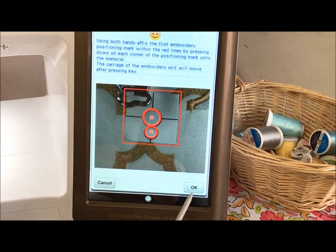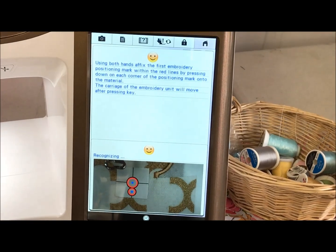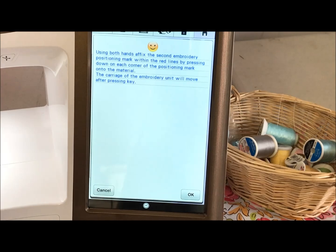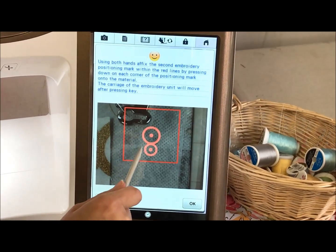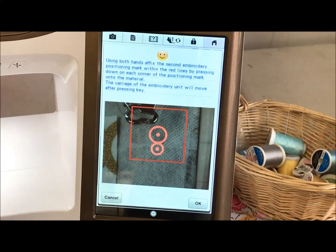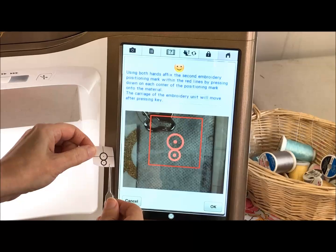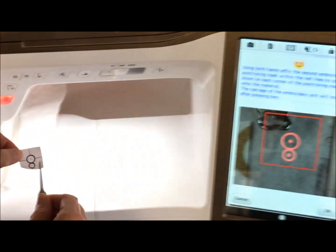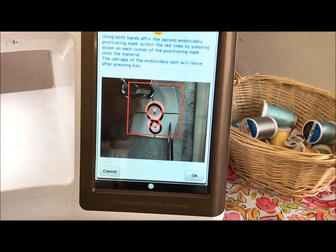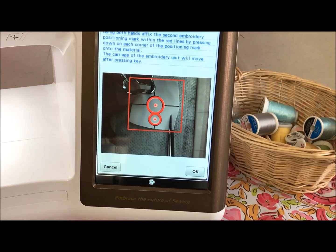Alrighty, now we're going to press OK. And it's going to take another little picture there while it recognizes that positioning mark. Now it's going to tell me that I need to place another positioning mark. So I'll get my second positioning mark, placing it that end up again, and I'm going to place this over here on my hoop as I watch it on the screen, just like I did the first one.